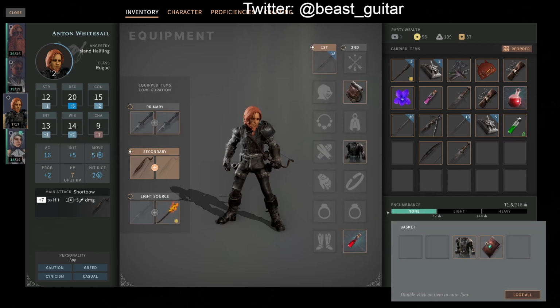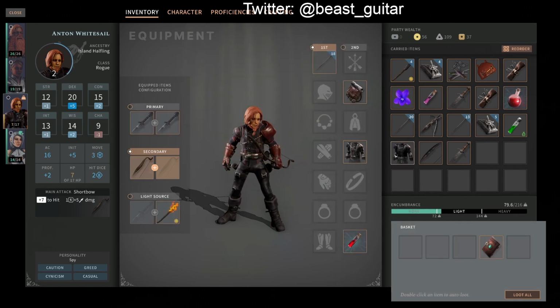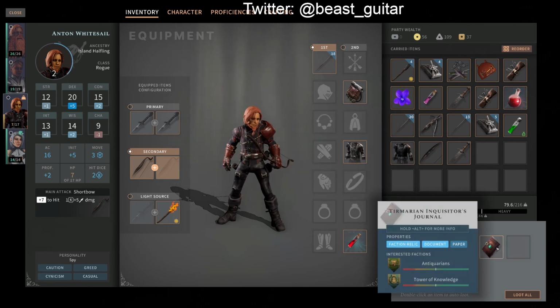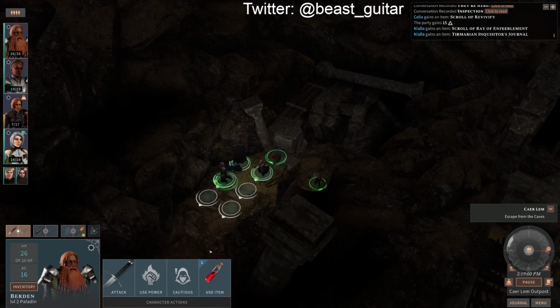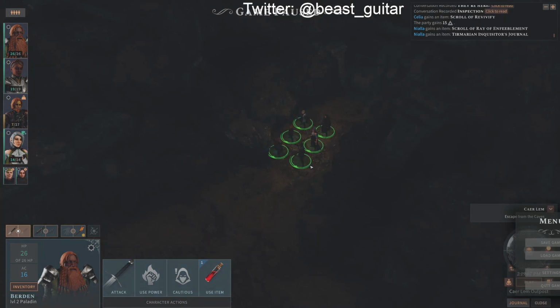That goes to her. Ooh, magnificent leather. Hopefully he's not burdened. Nice. Yeah, so apparently we can just do that. The F5 was the quick save. Cannot save now. Why can't I save now?